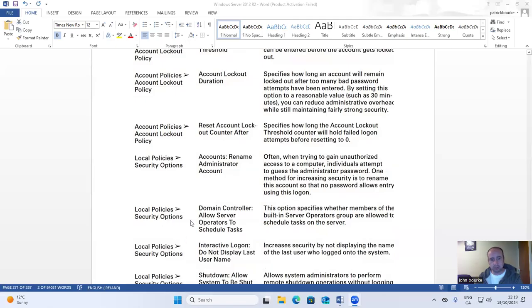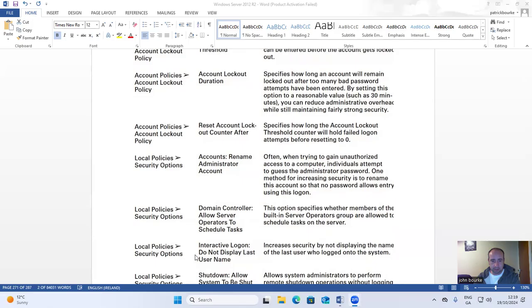Local Policy, Security Options, Domain controller: Allow server operators to schedule tasks. This option specifies whether members of the built-in Server Operators group are allowed to schedule tasks on the server.